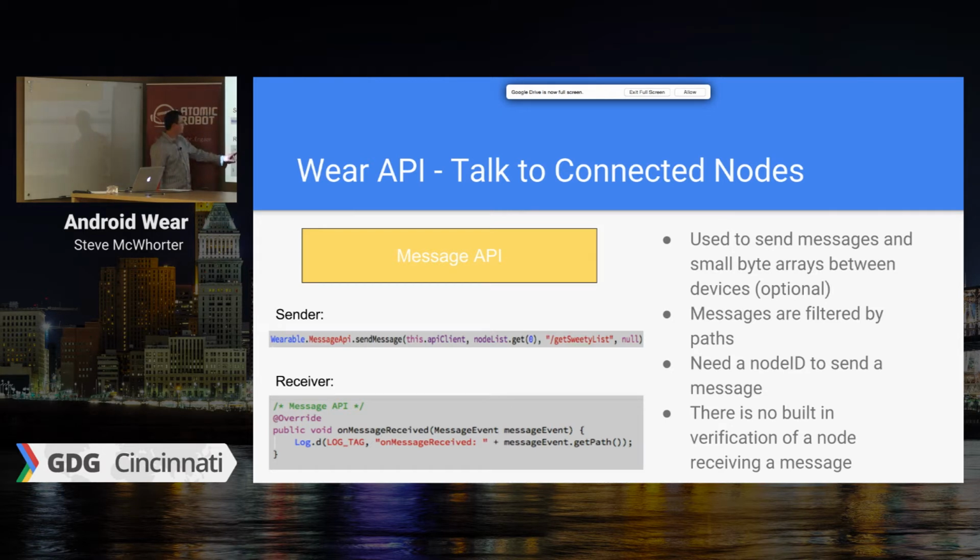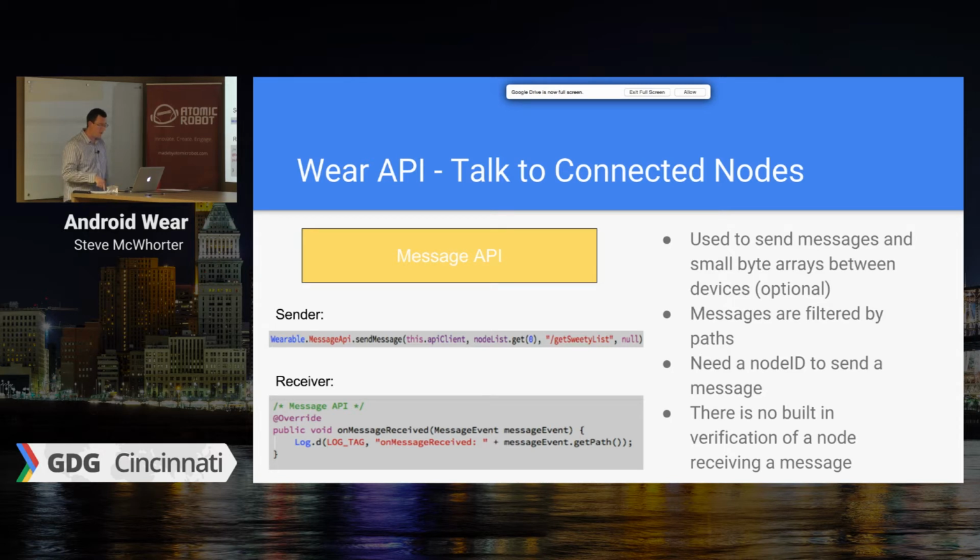And then right here on the receiver side, so this is the sender, and this can be used on both sides. You can do this on the watch, and you can do this on the phone or tablet. So this is the send a message. On the other side, there's this on message received. Hopefully you guys can see that. And this will give you the message event and a message event.getPath, and that will return this. So you can parse this and perform whatever action you want on your object graph.